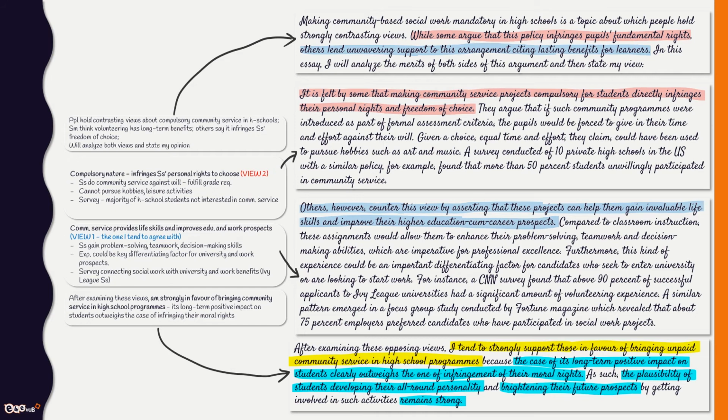So we have promised them that in this essay I will analyze merits of both sides of this argument and then state my view. In body 1, we go on substantiating one view, which is the view which we don't tend to agree with. Body 2, we substantiate the topic statement and support it. This is about the view which we lean more towards. Finally, in conclusion, we tell them that we have explored both views, and after doing so, we have chosen one view, a reason for choosing that view, and finally a possibility or a prediction which is consistent with your key paragraph ideas. So that's a complete essay.